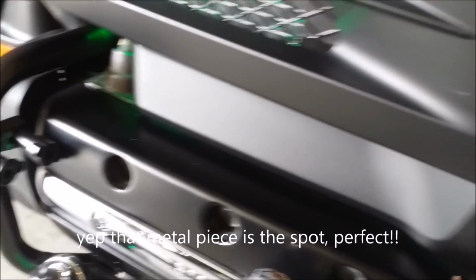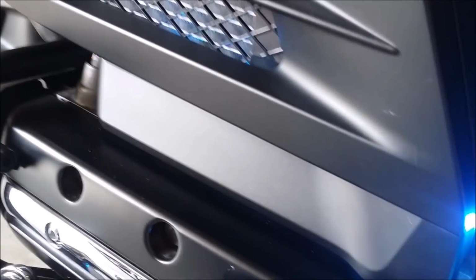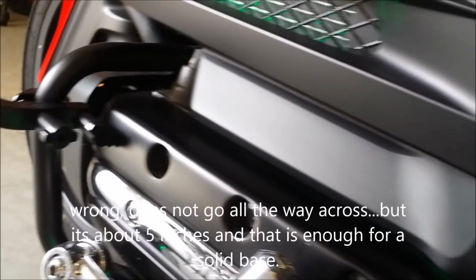And then again, I can get my finger back there. It looks like that's going to be rough to get a hold of those. I might just have to go in like that and take a screwdriver or something, poke through there and push that down. That's probably the best, because I really like how that looks. I'll close this garage up here. There's a metal piece. I don't know if you can see that, but it starts right there and it goes all the way in, so that might be a perfect spot.